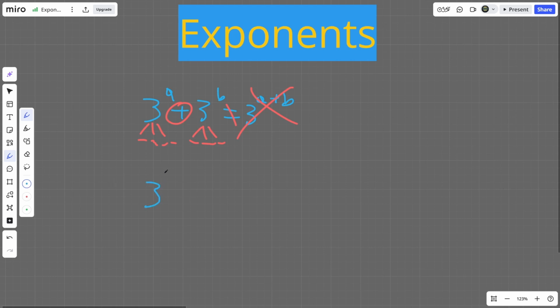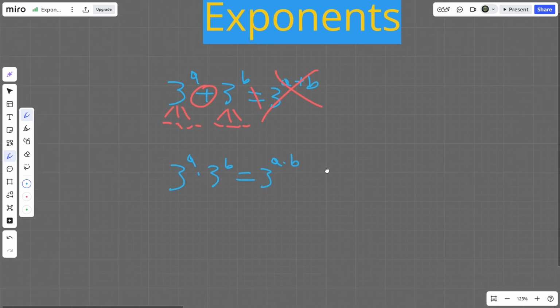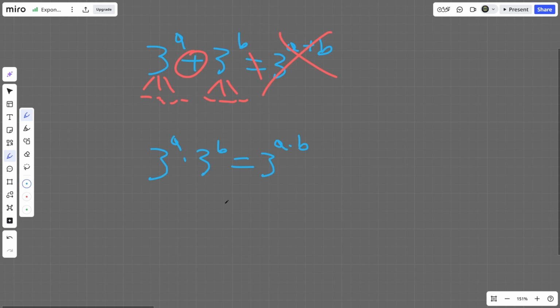In the same vein, I very often see 3 to the a times 3 to the b is 3 to the a times b. Because that just generally makes sense, right? It's multiplication, you multiply. But unfortunately not. This one's a little bit tougher to get a hold of because people very often will just say, you're multiplying them. Why not just multiply them? That's literally the symbol that's written here. And it'll take a good bit of work to say that not necessarily. This is multiplication. This is multiplication. This is multiplication. It's all multiplication.